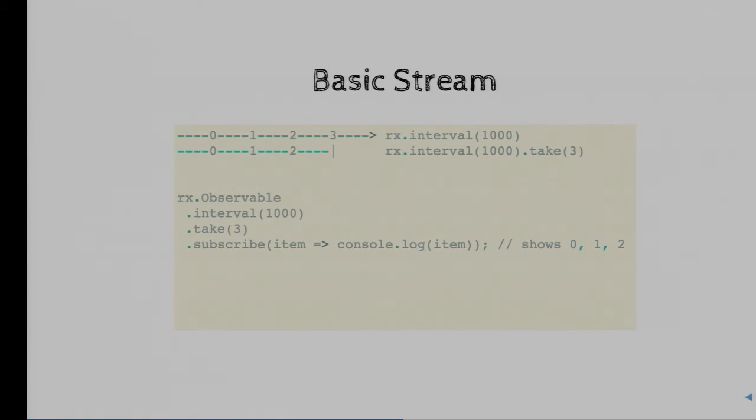So let's see how this code would look to execute it. Till now, we were just describing it. So we have the observable, and we are saying, okay, we want a value every second, and then we will take 3 elements. But nothing has happened. It's done in 2 phases. One is setting up the stream, and the other one is subscribing to it. And only when we subscribe to it, it will execute.